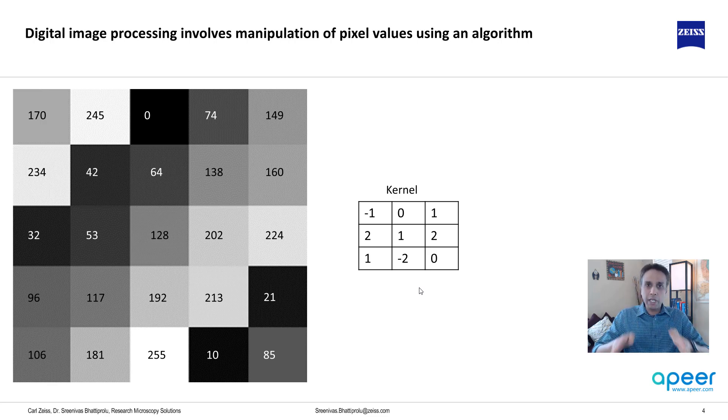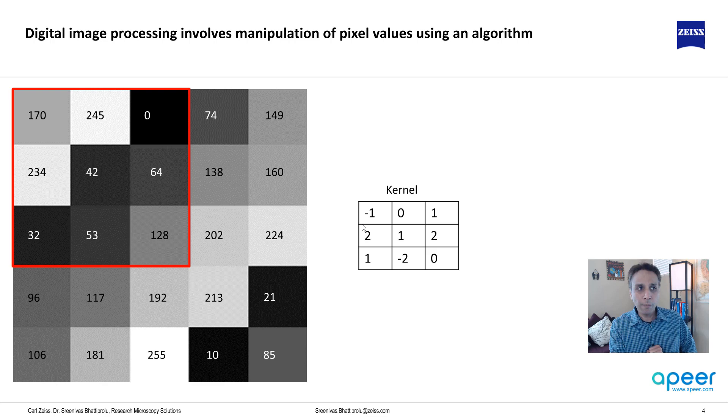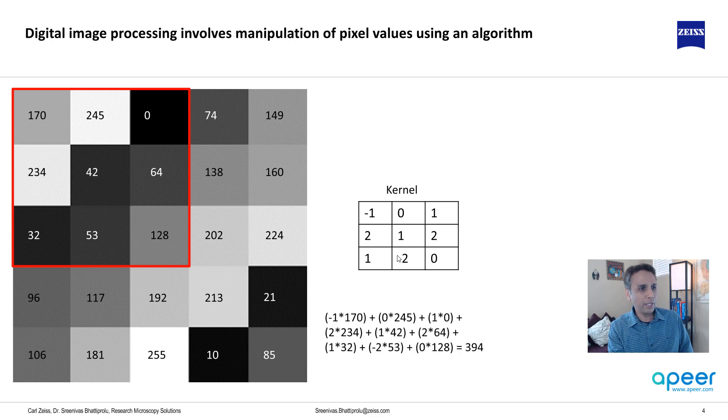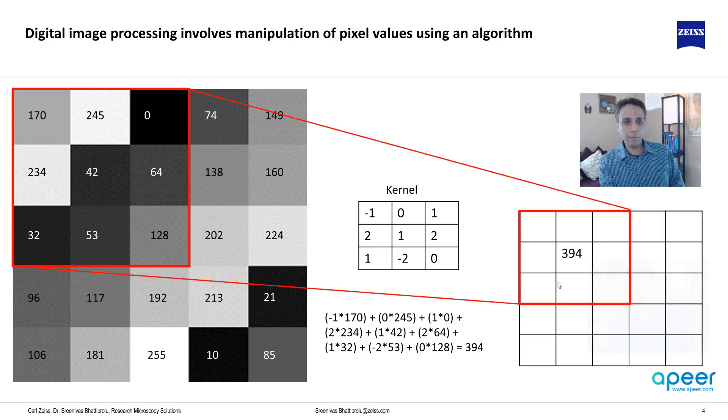A kernel is nothing but if you have a Gaussian kernel. It represents a bell curve, it represents a Gaussian. When you apply it on this central pixel, let's say that has a value of 42, when you apply this kernel, all it's doing is it's actually multiplying these values around here. So in other words, the central pixel 42 is multiplied by 1. This pixel that has minus 1 over there is multiplied by 170, 245 multiplied by 0, and so on. So this is a 3 by 3 kernel, and I'm representing a 3 by 3 space, and the result of 394 is what is replaced at this position of 42. So instead of 42, we actually put a number of 394, and then this filter moves by, in this example, one step. That's called a stride.